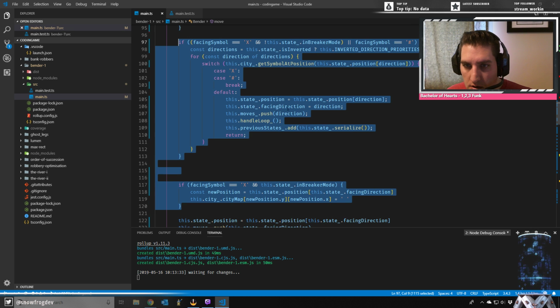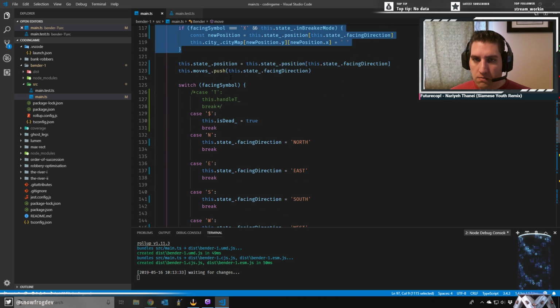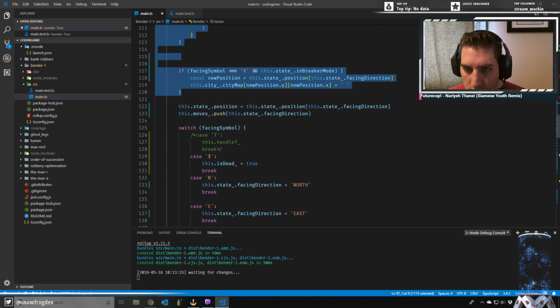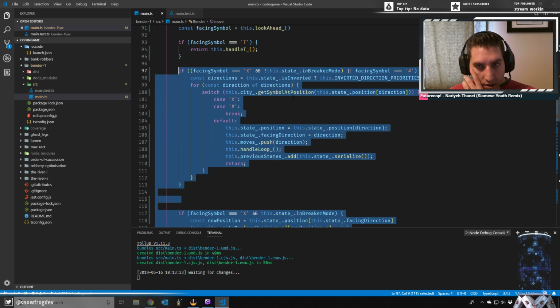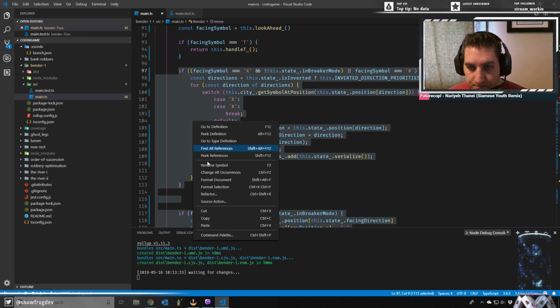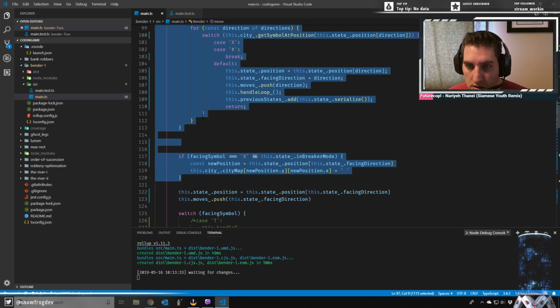Turning here. I have a feeling this won't work because it's going to need this. But let's try it. Can I not extract this easily?